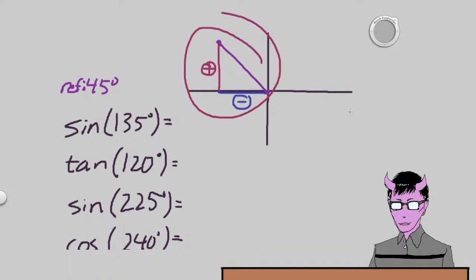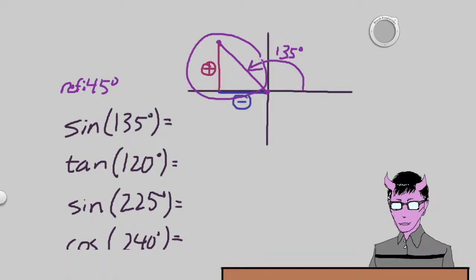Alright, so now we know that we're looking at this particular situation. The reference angle is 45, so this is our true angle. It's going to be 135. But 135 doesn't work for a right triangle, so we force it as a proxy by referencing this right triangle. And that triangle right here that we're referencing has a reference angle of 45 degrees. So this is something we can work with given our tools as of now.